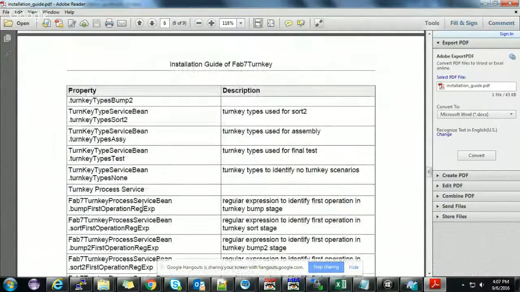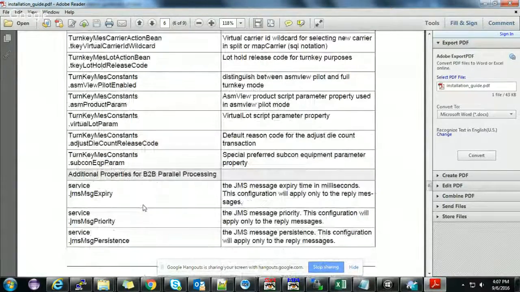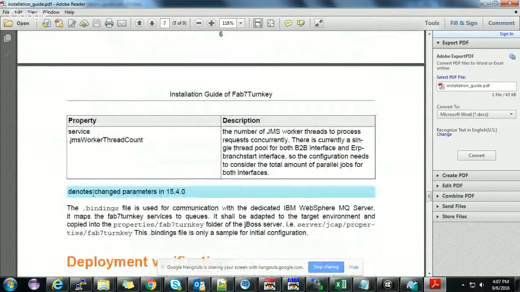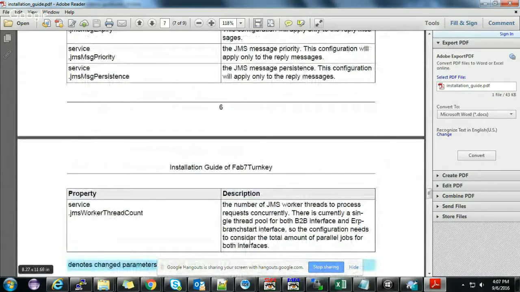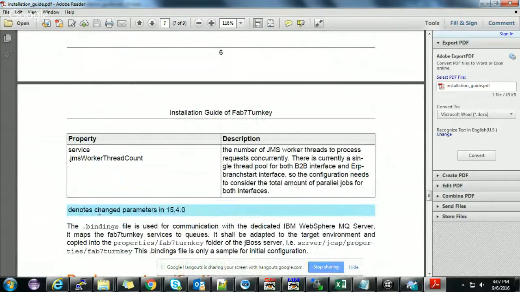So if you add any new property, then you have to add the property here. If you see, this denotes change parameters 15.4.0, right? If you mark the property with this color, the deployment person will get to know that this property is new in this deployment, so he will add the new property to the properties file.